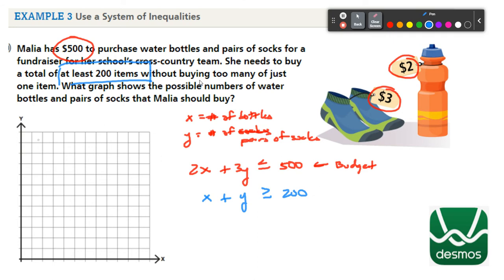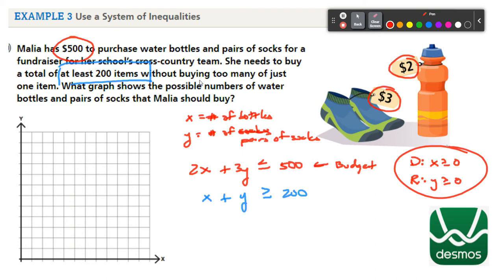Now notice over here on this graph, and I guess I'll use Desmos so you don't need this graph. If you want to write it down in your notes, we will together. But notice over here, it's the first quadrant, because when you do a word problem, remember that your domain and range are typically positive numbers. So our domain would be, not y, x greater than or equal to 0, and our range would be y greater than or equal to 0. That's why you're in the first quadrant.